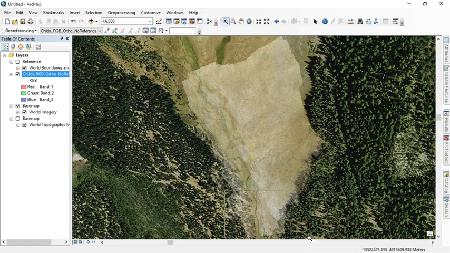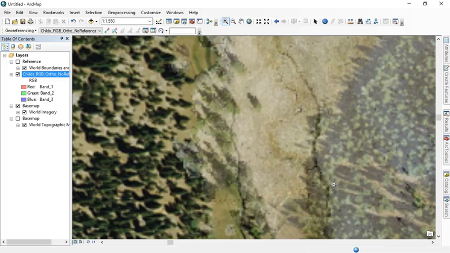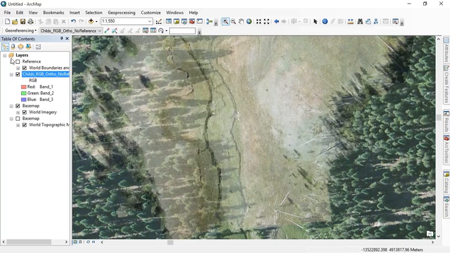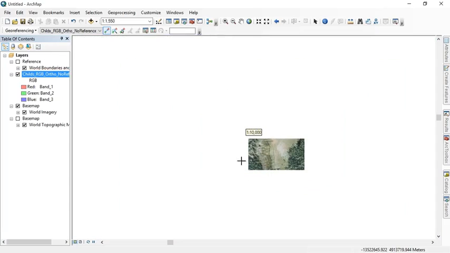So now let's zoom in. We're not auto adjusting anymore, or we're not fitting to display anymore. And what I want to do is find the features in my image that align with the features on the ground. So I could see the stream channel here. It's not the best way to align these, but it'll work for now. And I'm going to click on the feature in the new image that matches the feature in the old image first, and then I'll click on the feature in the old image. And so it's a from this location to this location. I'm saying this spot needs to be moved from here to here. And now let's zoom back out. Now I have one control point.